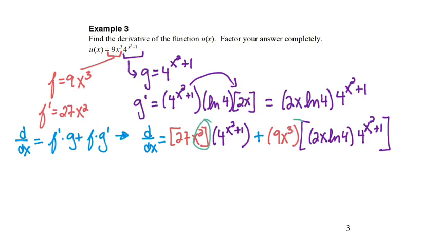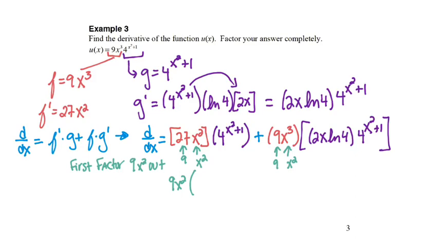And you know what? It's not too hard to look at the x's also. Remember, if you have an x squared and an x cubed, you could factor out the smaller of the options. So what we're going to do is first factor out a 9x squared. I can take a 9 from the 27 and an x squared from that piece, and a 9 and an x squared. So I'm going to write 9x squared out front. When I factor it from the 27, I'll just have a 3. And of course, when I take the x squared from an x squared, it's gone. So we just have the 3.